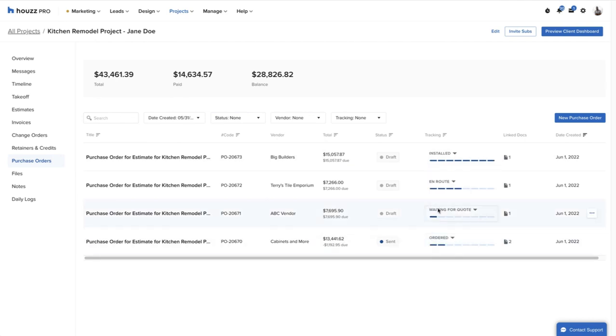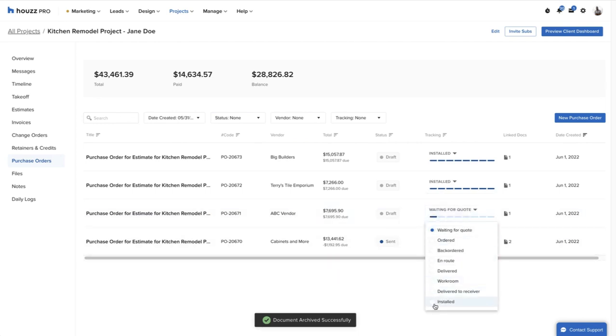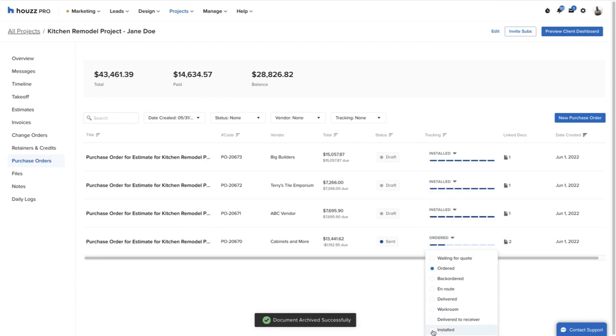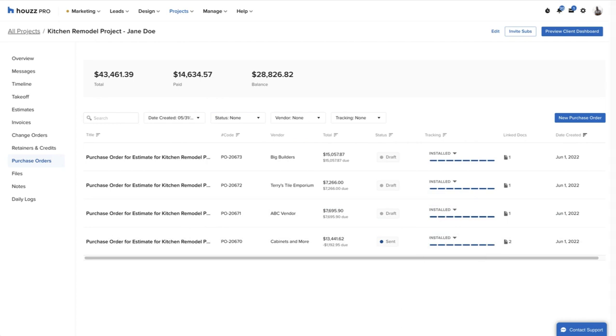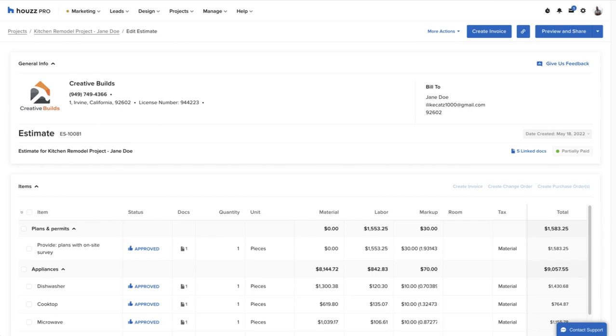At this point in our scenario, we're going to jump ahead and say that the pro has completed most of the kitchen remodel and the homeowner has made most of their payments from the payment schedule. Our pro is ready to create and issue an invoice to their homeowner. The pro creates the invoice directly from the estimate and issues the invoice along with the remaining payment schedule to the homeowner.